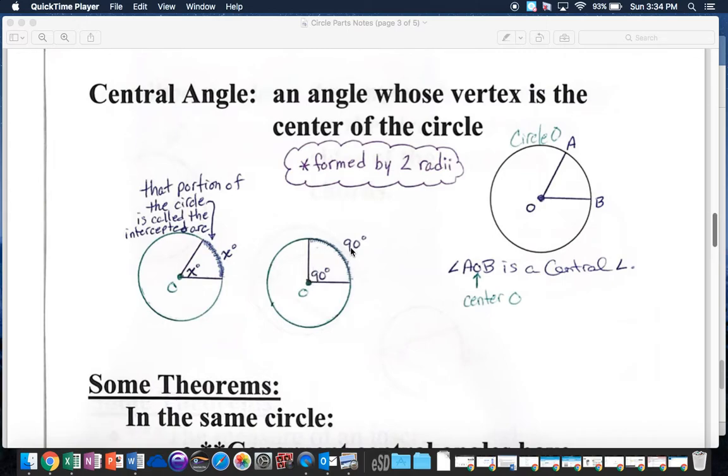Now, there's a term I need to teach you here. This arc, I want you to think of it as like a mouth, right? The portion of the circle that it's eating is called its intercepted arc. So the intercepted arc of this 90-degree angle is from here to here, and it is 90 degrees because the intercepted arc and the angle are the same for a central angle. All right, now, so if this is x, this is x. So if you know the arc, you know the angle. If you know the angle, you know the arc. It can go either way. So that portion of the circle is called the intercepted arc. I didn't space that out well, sorry.